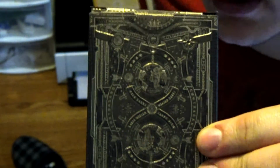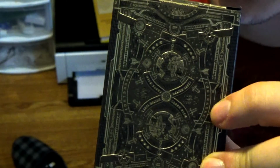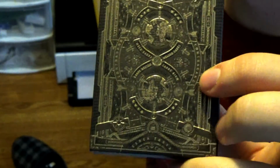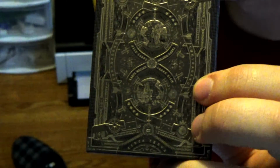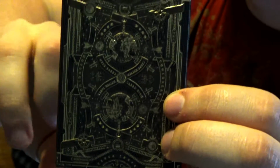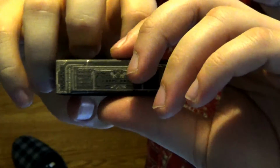And then the back design is indicative of the back of the cards, where you've got the two globes, Contraband written on the sides there and the opposite side. You also have knives and arrowheads featured in here, just a lot of detail in that back design. Now the top has two knives, and in the middle there it says Carpe Diem. You still got that design going all the way through.